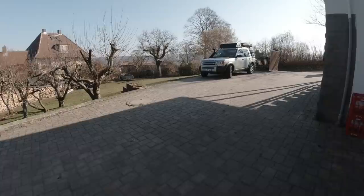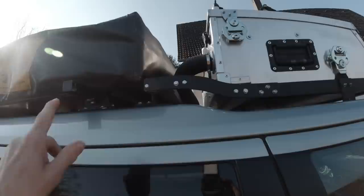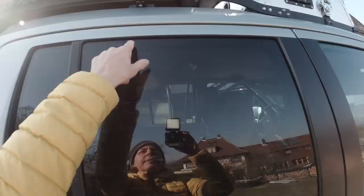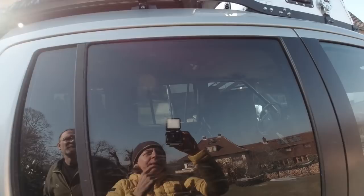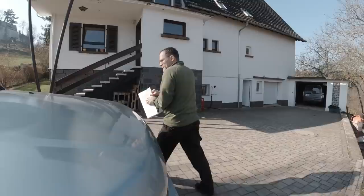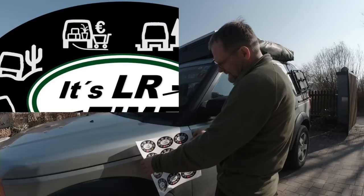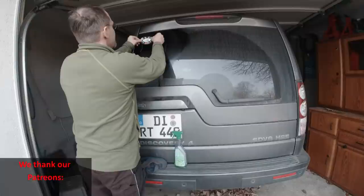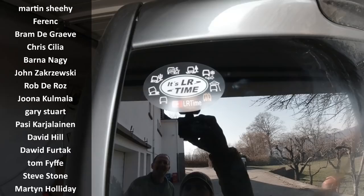I want to be able to use the diesel heater in all circumstances. Here is the outlet with a hose that normally goes into the rooftop tent. But sometimes I sleep inside the car when alone, so I have to lower the rear window and put in the hose. I want him to print or build a cover so it's closed when the tube goes in. And he put the mall crawler sticker over the LR time sticker — we're putting this on the mall crawler now.